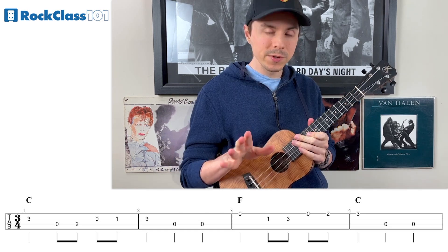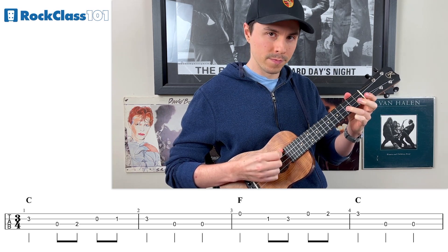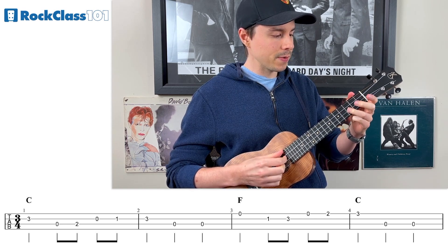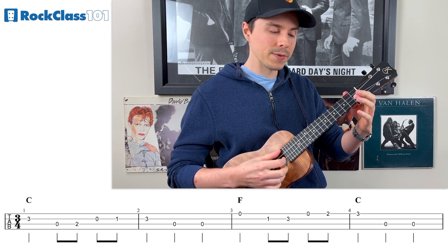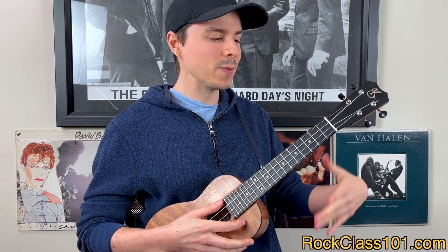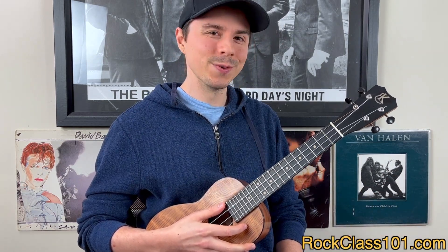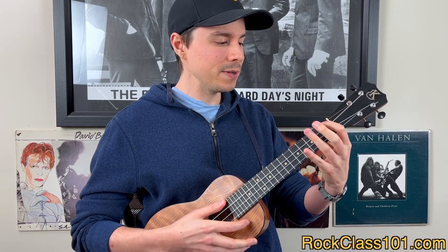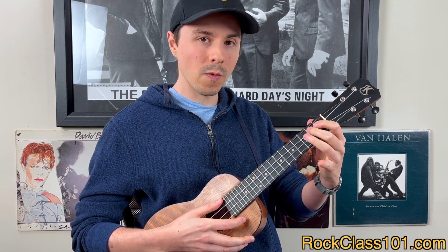Let's break down what's happening. If I had a note on the third fret, I used my ring finger. If I had a note on the second fret, I used my middle finger. If we had a note on the first fret, I used my index finger — regardless of what string I was playing on. That's the first thing we have to learn: we're playing in what's called open position, or sometimes position one. We're assigning a finger per fret across all four strings.